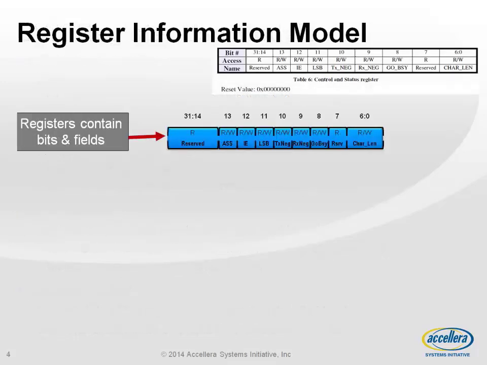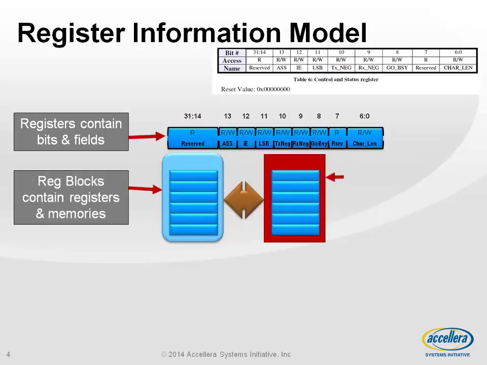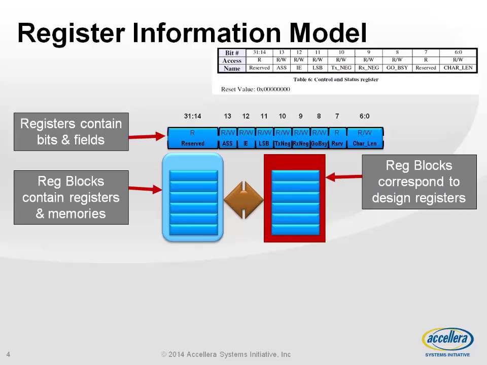The way that we present this information to you is we have a set of registers. The register is made up of a set of fields, and those fields can be one or more bits wide, but we deal with them in terms of fields. So there's this notion of a field in UVM. Then for those registers, we create what we call a register block. That contains all of the individual registers and all the memories. This is what corresponds to the registers in your actual block. So you have a set of registers in your device, and you have a set of registers in your register block in your test bench.